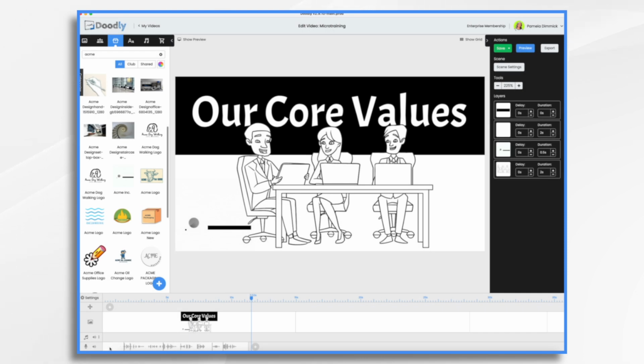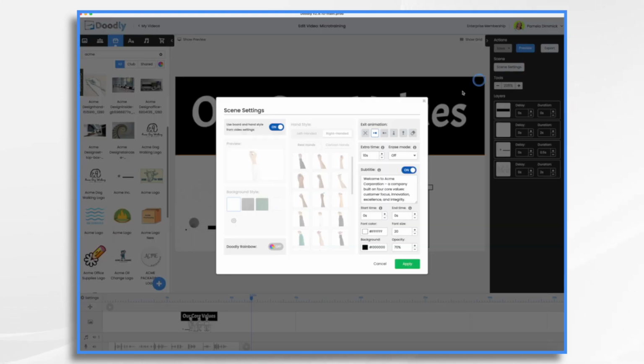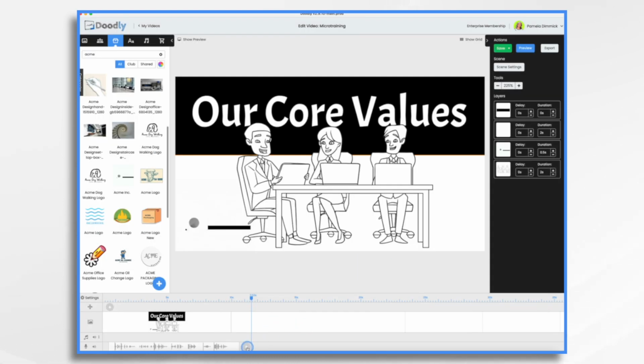And I just went ahead and stopped it. And I think that is fine. I might just bring it down just a little earlier here. And now I can trim my ending here. So I'm about 4 seconds, maybe 5 seconds too long. So I'll go to scene settings, and let's just change this to 5 seconds. And I'll do the same for my next scene.